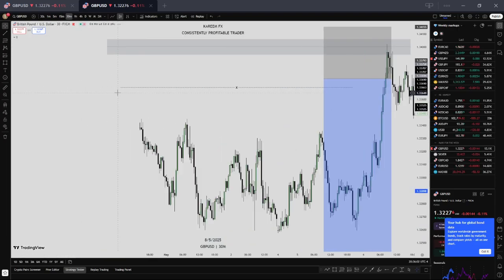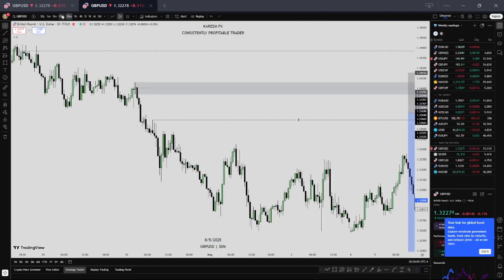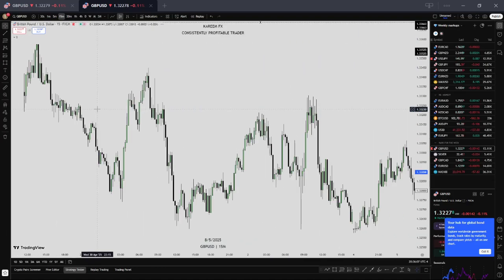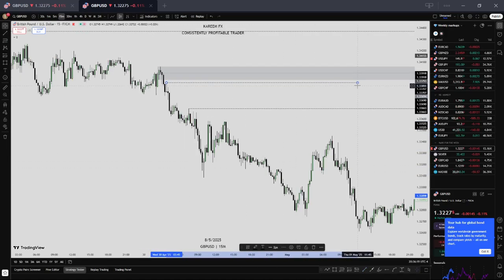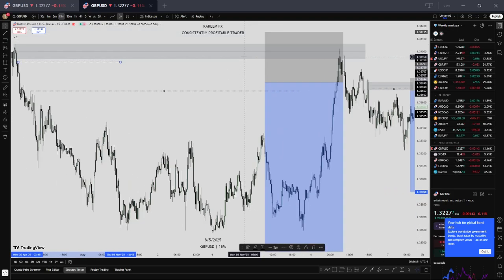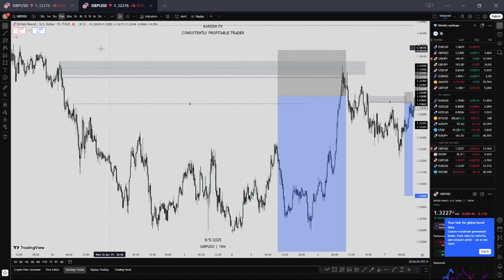If you go down to the lower time frames, you see that there's an area of liquidity very close by. If we look at this high here, I'm going to mark it out so that you see it. This high over here is an area of liquidity. As you can see, price came back to the order block and took out the liquidity. So I took my first entry right about there. This entry was a bit wide, but it is what it is.